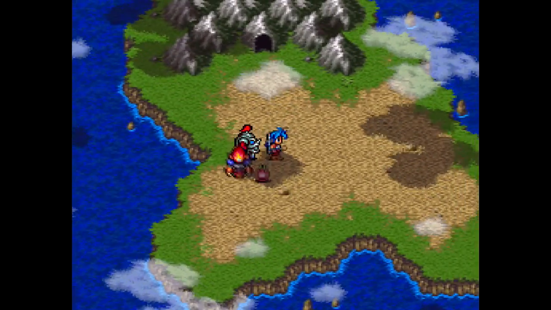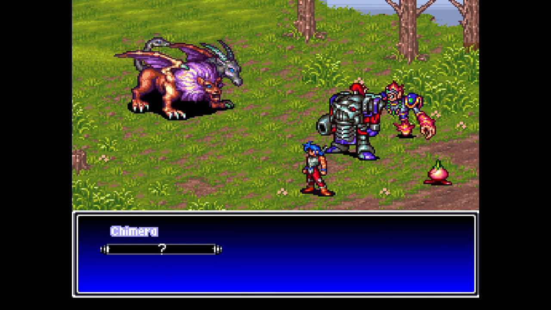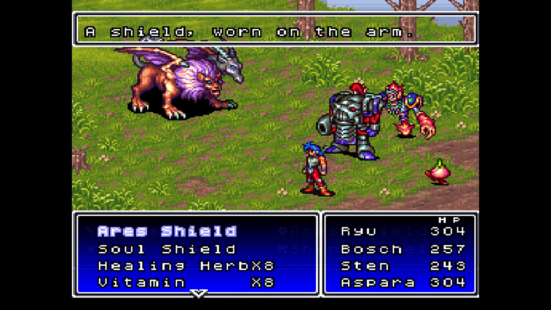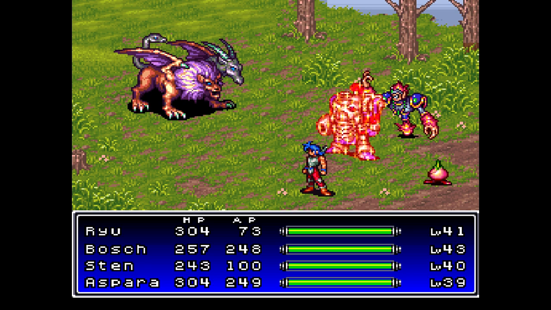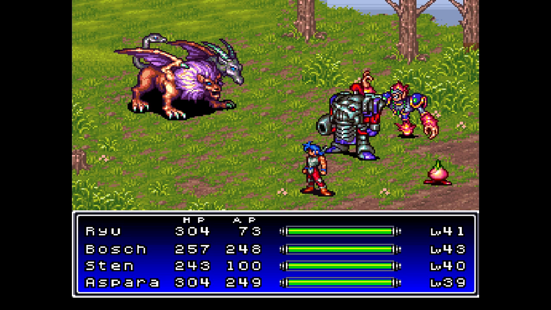Today, I thought I'd show off some of the enemies throughout the game that could drop rare pieces of equipment and a whole bunch of other good stuff. Let's see, this is Chimera. We could have met up with it back at Avrai, but no, I didn't. But they do have a lot of HP. They are weak to ice!